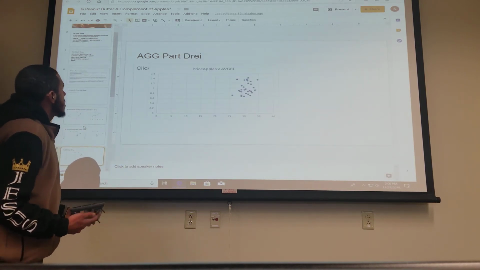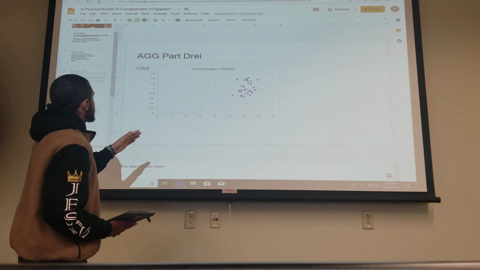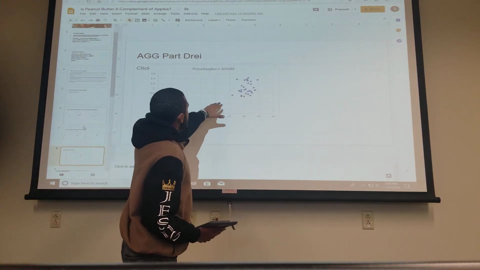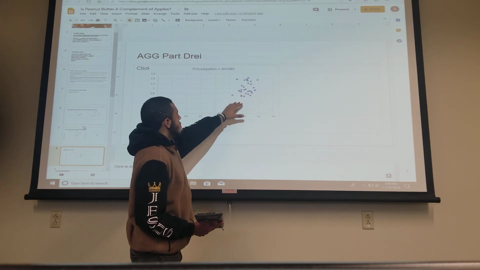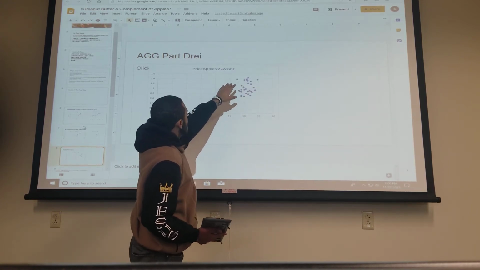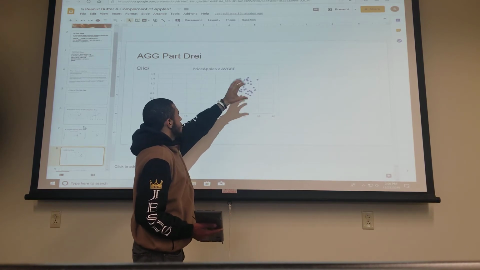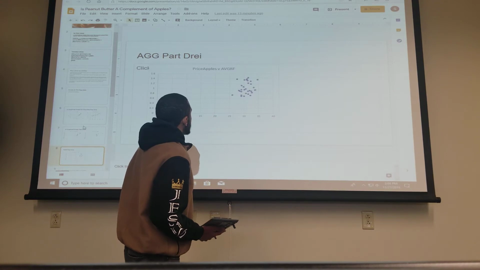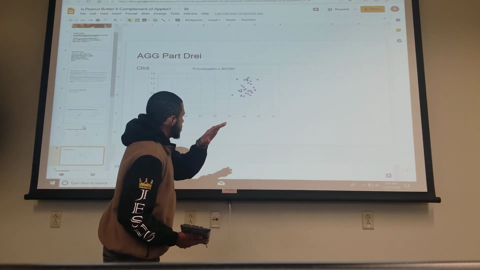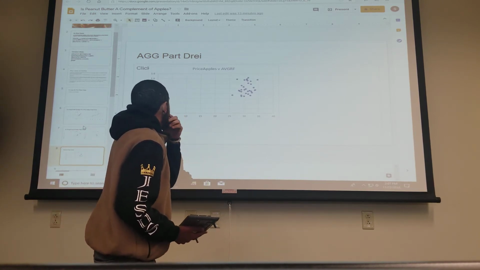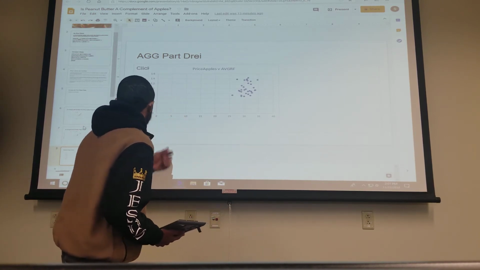Moving on, my last one, a graphical grasp part drei, which is 3 in German. We can tell here that there's not much going on, right? You can tell there's a bit of a positive relationship. It's going upwards slightly, but it's just plotted quite weirdly. So there's not much to tell on this one, and again, we'll see that in my data as we go forward. You can tell it's a bit funky, so not very homoscedastic.